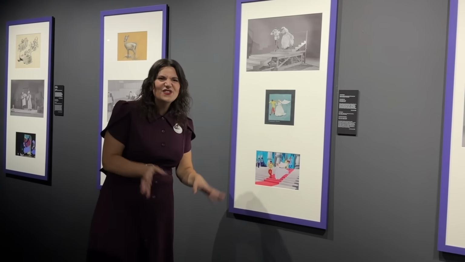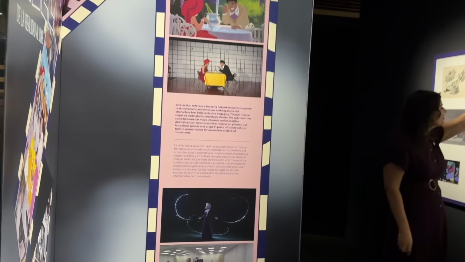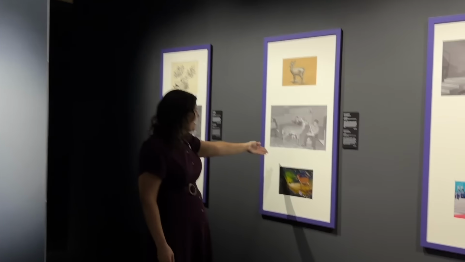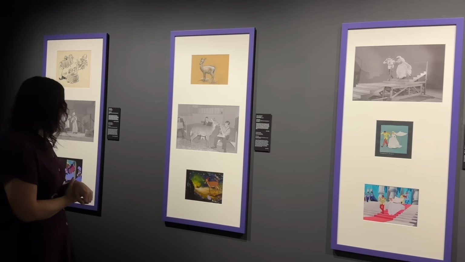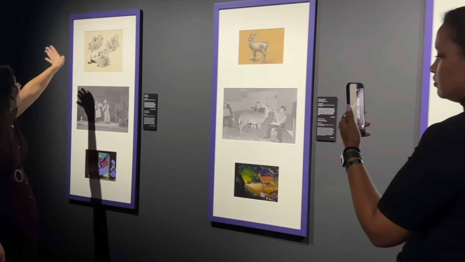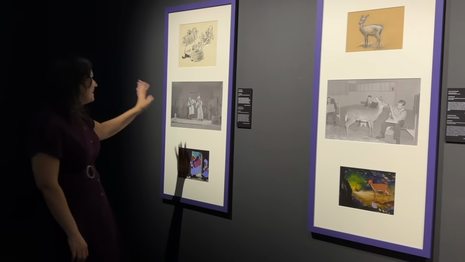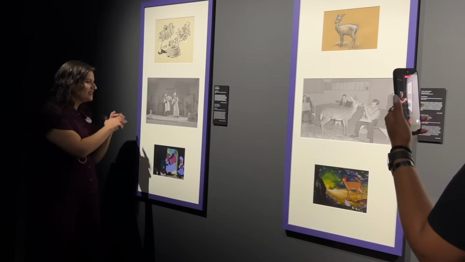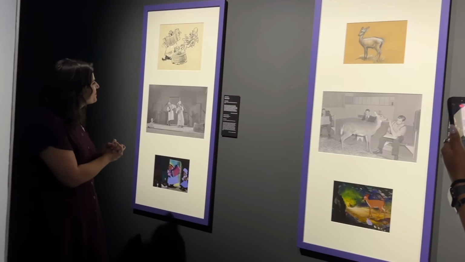So we wanted to take different elements of our original art from our collection and place them within the pipeline with live action reference. Here we have a story sketch that was done during the time of Bambi. Then we have our live action reference here with the deer on the studio lot, and then our final. And then probably my favorite of them is here we have a story sketch of the scene of Bella Notte during Lady and the Tramp. We have the lovely live action reference where they are singing to Pluto, of course, and then the final frame.